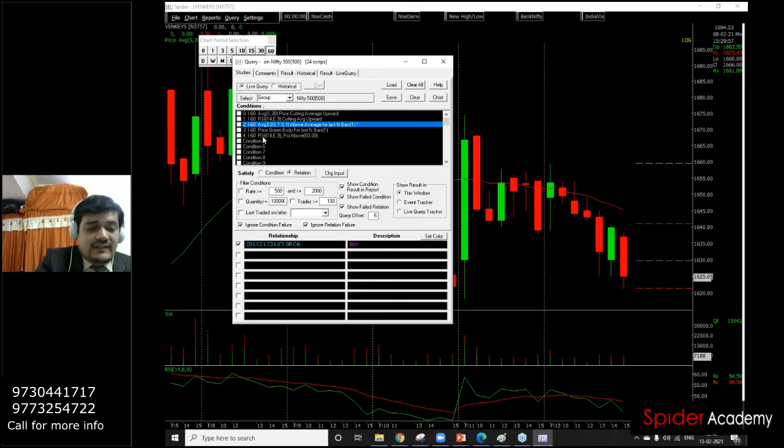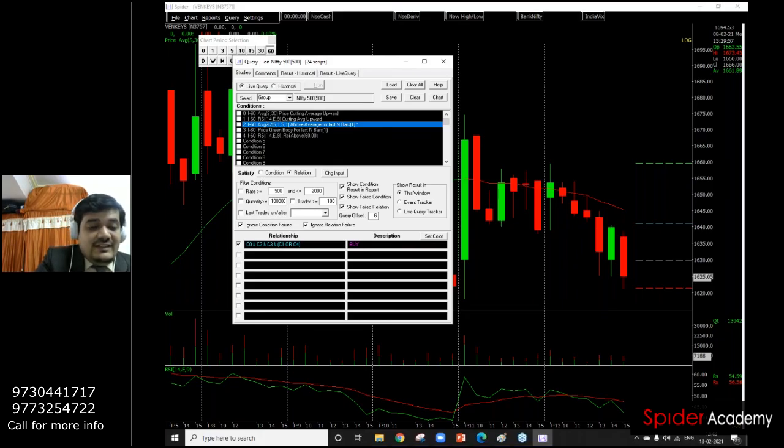I'll give you a very simple example. Let's say if you want to build on MACD, instead of RSI you can select MACD. You can take any oscillator, like for stochastics you can take stochastic. If you want a smooth RSI, you can take smooth RSI. I just took a very basic, very common example, because RSI is used and known by most people. The major thing is, you can make a query for your Ichimoku, or for any study which is available on the chart.